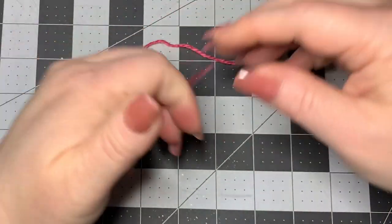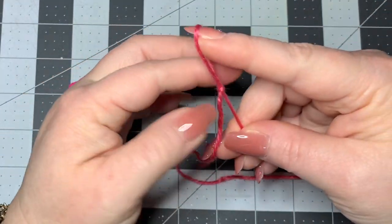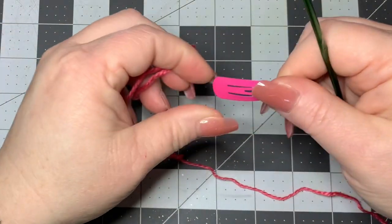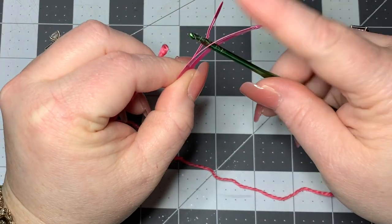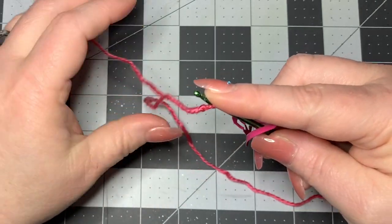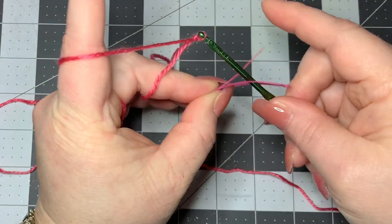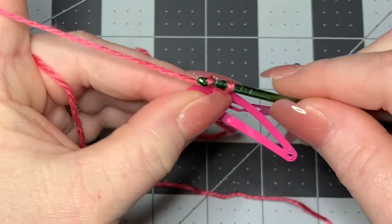What you're going to do is take this lightweight DK yarn and make a slipknot. Then you're going to take your hook and go through the clip - open the clip up and go through the clip with your hook. This is not going to be easy to do. It's a little bit awkward. You're working around a really tight space. I'd really like to find some clips that have more room, but these are the ones I had. Pull that through the clip and try to work through the widest space available.